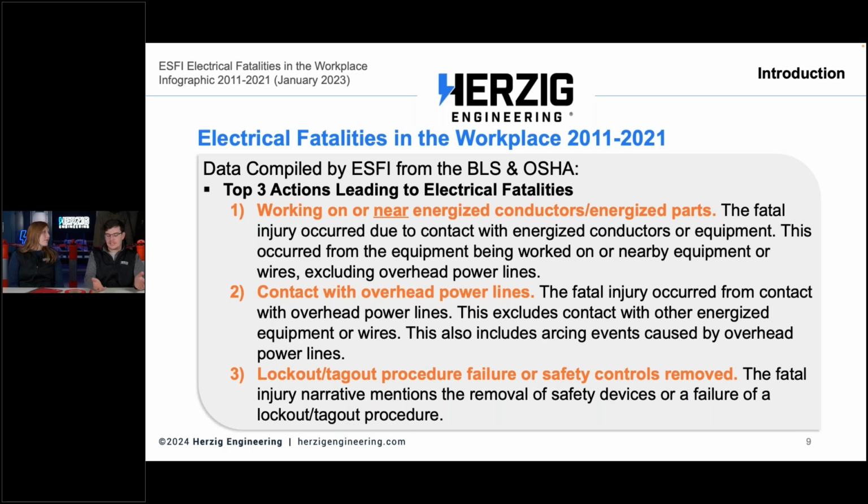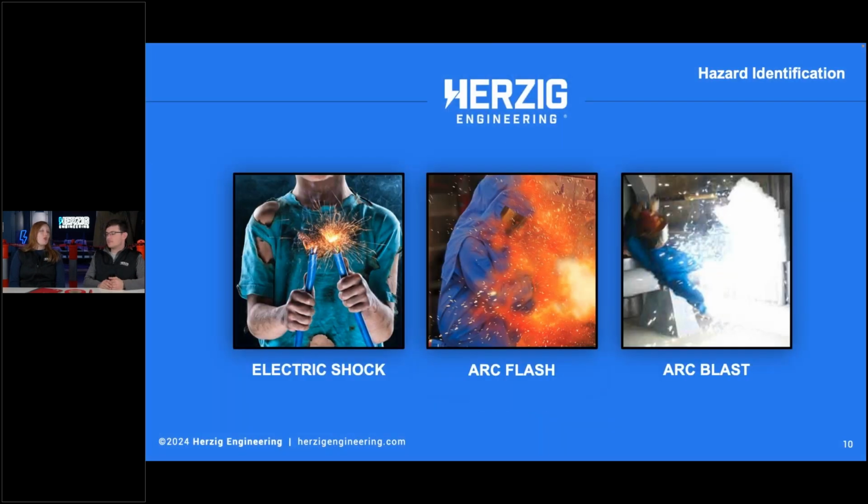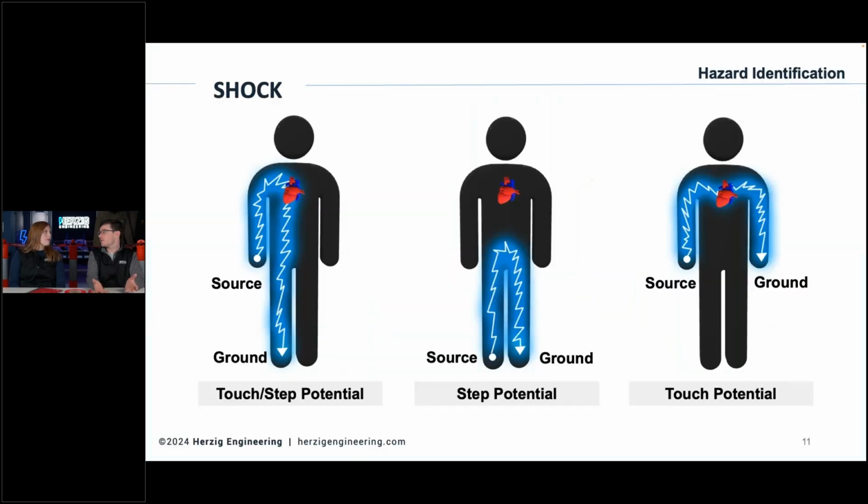Caitlyn, there's 3 things I'd say electricians face on a day-to-day basis. Typical job task. Okay, you have electric shock, arc flash, and arc blast. Those are the 3 main hazards electricians will face. The first one, the main one we're going to cover right now, is going to be shock, electric shock.